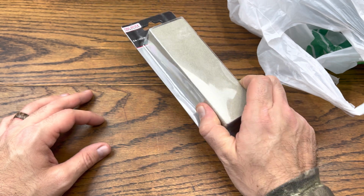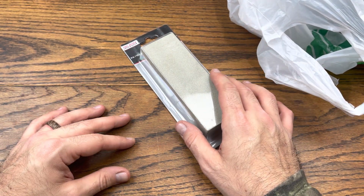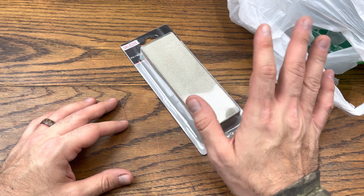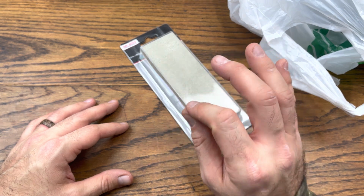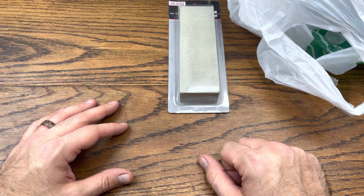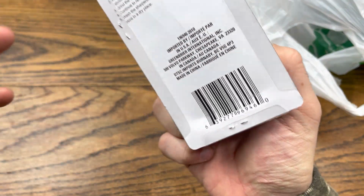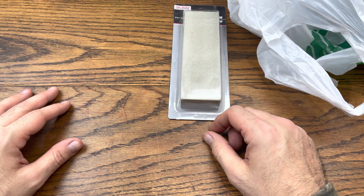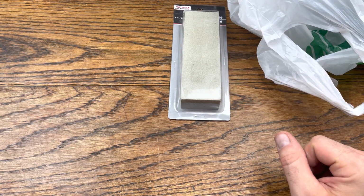This is going to keep your blade nice and sharp, especially after use. Over the next 24, 48 hours, if you're having this kit, this will be something that'll help you out. It'll keep your tool nice and sharp. So number 1 is going to be this sharpening stone. Again, Tool Bench, another Greenbrier original. So, dollar store brand sharpening stone. Who knew? I didn't know they had that there.